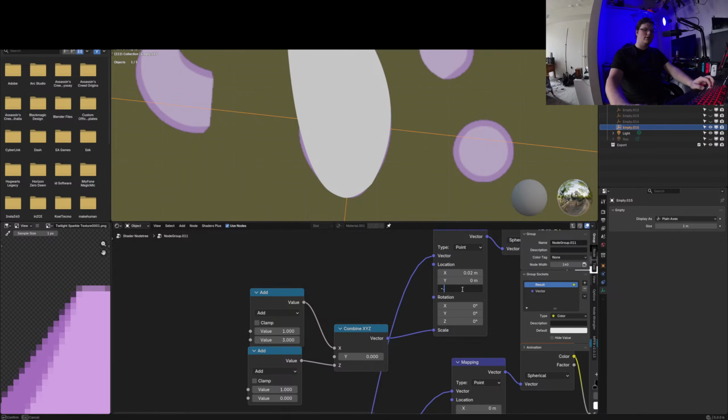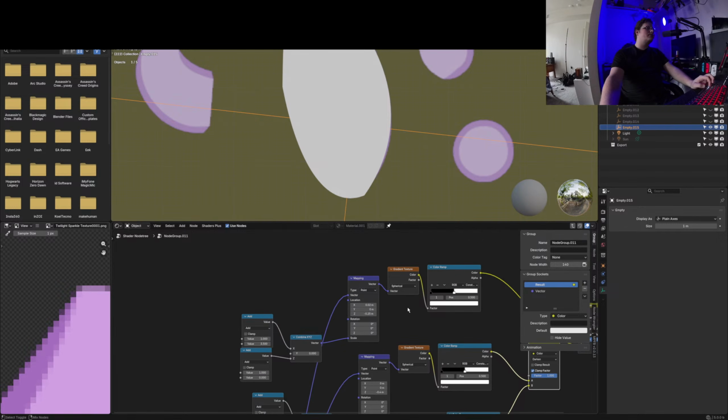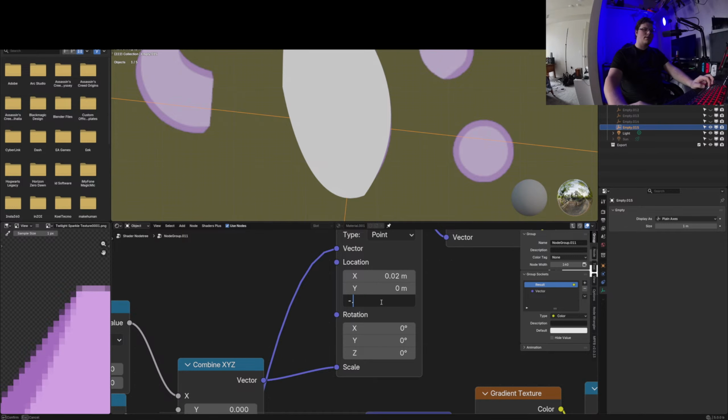Z. 0.3. 4. 3.5. 3.25. 3. 2.9.4. 9.38. 9.37. Not quite getting rid of that edge.